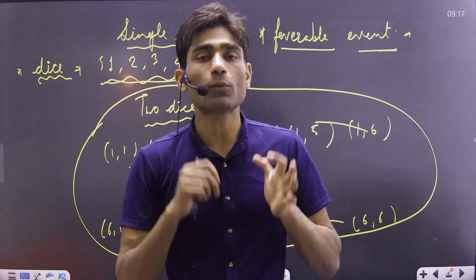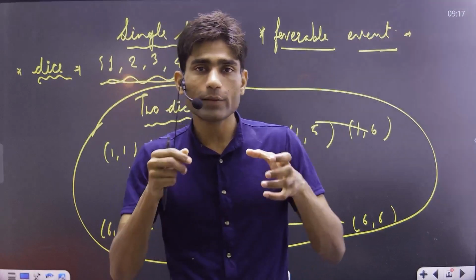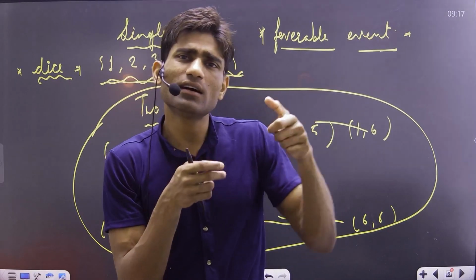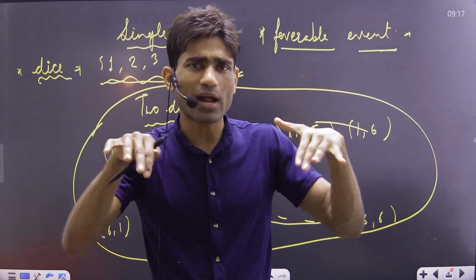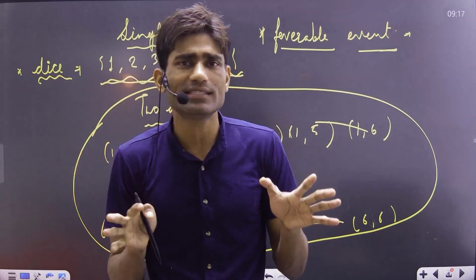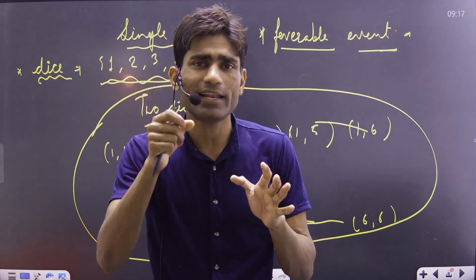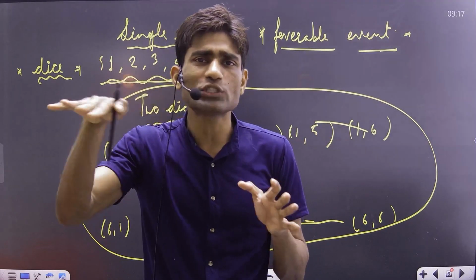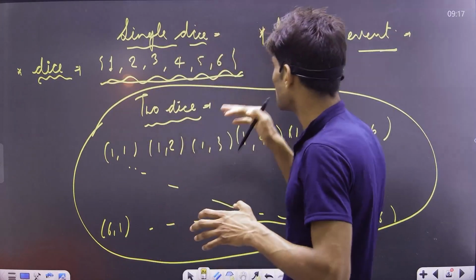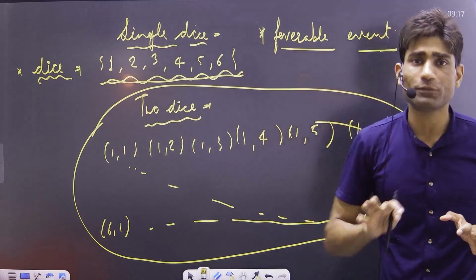Now, most of you are probably thinking, sir, if we toss two dice, can't we consider the other side or rounded part of the dice? No, it can't be considered. We always find out what the topmost faces are. So we have to think only about the topmost faces of our dice.